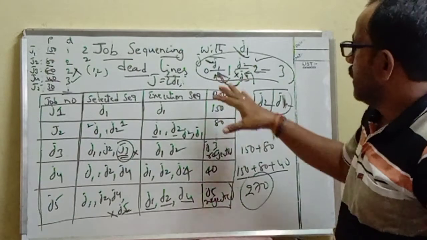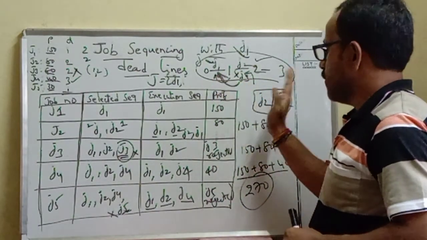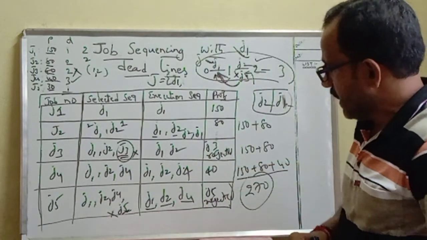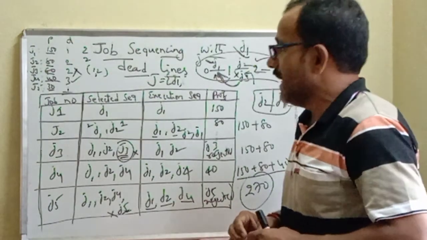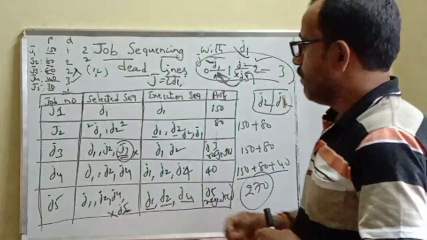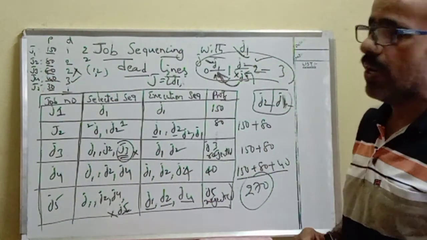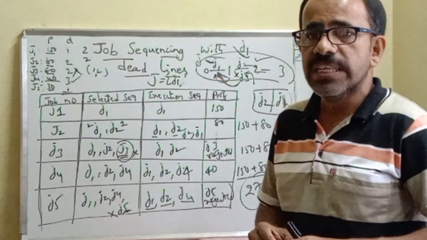So here the jobs are arranged in deadline increasing order. Once you execute all the selected jobs, if you observe the sequence, it exhibits the job execution in deadline increasing order, but the job selection is in profit decreasing order. Then only do we get the maximum profit from the job sequencing with deadline problem.